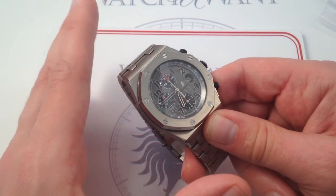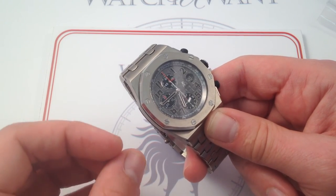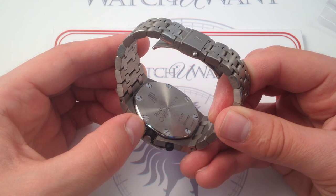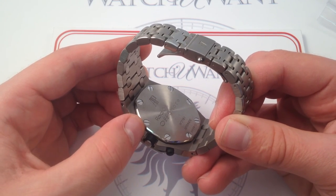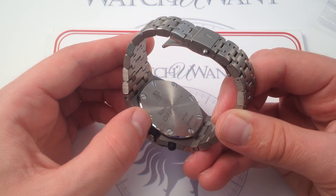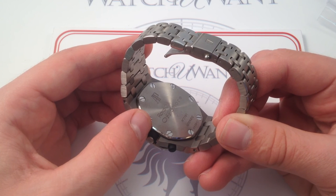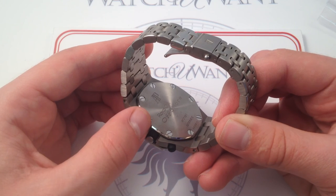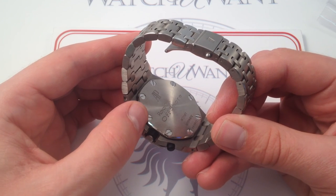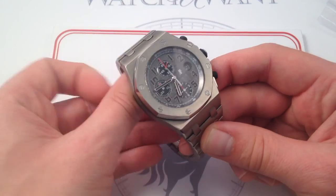Every part of this movement is as beautiful as it is advanced. Audemars Piguet finishes the case, the bracelet, the dial, and the bezel to an exquisite standard — and so too is the movement finished to that standard. While you can't see it, the ultimate mark of integrity in a watchmaker — by that I mean a manufacturer — is the willingness to impart fine finish to pieces of the watch that the client will not see. If you were to pull this case back, you'd be treated to the same view as on a display-caseback contemporary Offshore: the 22-carat gold winding rotor blazing with the Audemars Piguet family coat of arms, tight perlage pattern across the base plate, gorgeous circular-grained wheels, straight-grained levers, and incredible anglage — the screw countersinks polished to a mirror shine, every sharp ledge rounded off and mirror-polished by hand. That's what sets the Audemars Piguet Royal Oak Offshore apart.